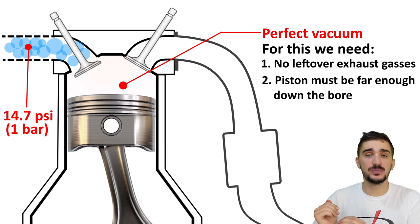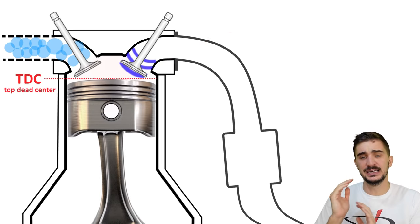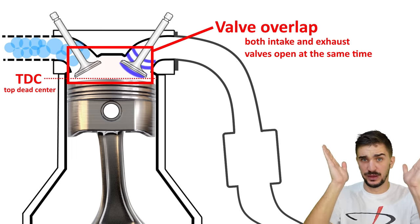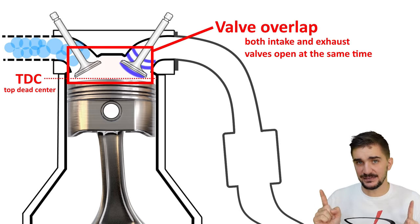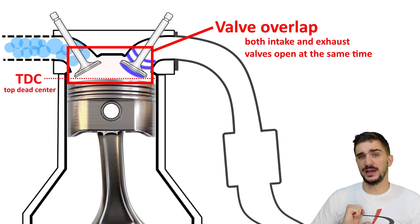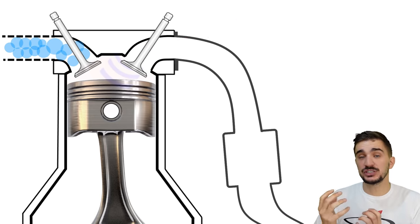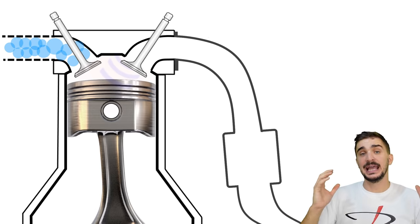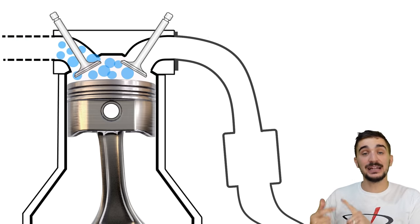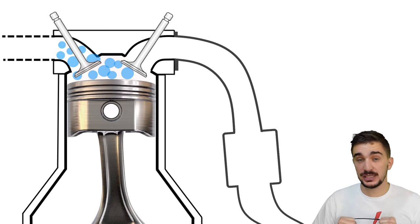This is when the negative pressure wave comes in. It occurs very near TDC, right when the exhaust stroke is ending and the intake stroke is beginning, and when both the exhaust and intake valve are open — because without valve overlap there is no scavenging. The negative pressure wave evacuates all remaining exhaust gases, fulfilling our first prerequisite for a good vacuum. But it also lowers the pressure inside the combustion chamber even before the piston generates enough vacuum, meaning that the entry of air and fuel into the chamber begins sooner and occurs faster, allowing more air and fuel to get in, which results in more powerful combustion and better performance.